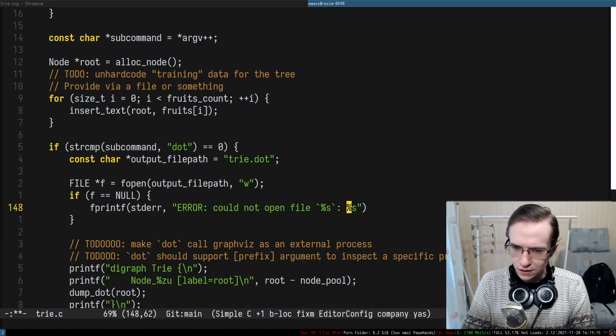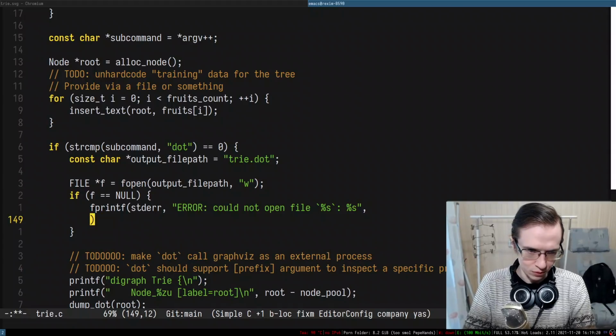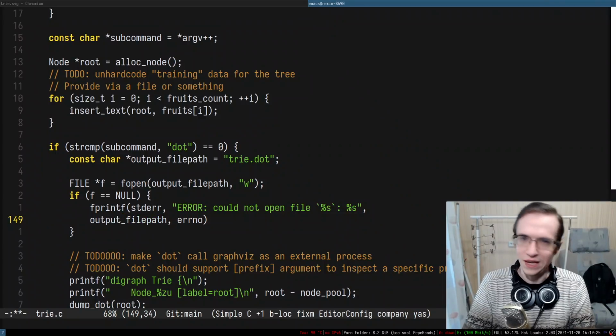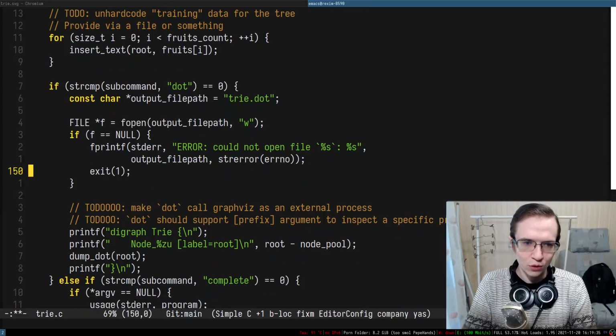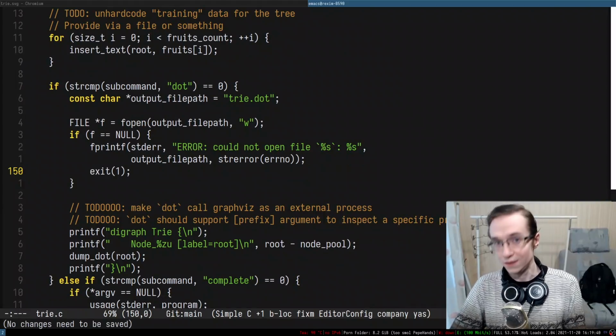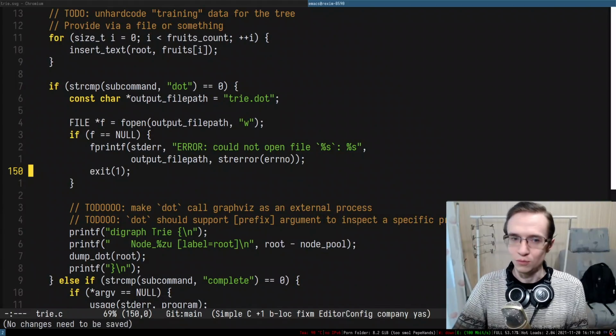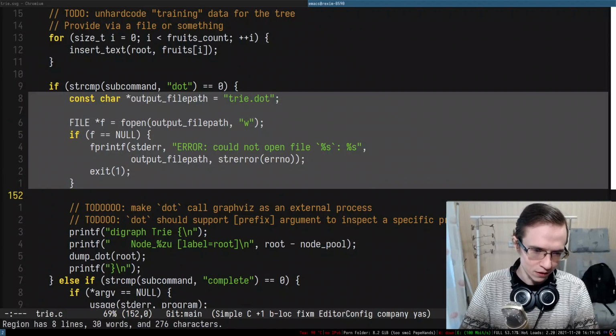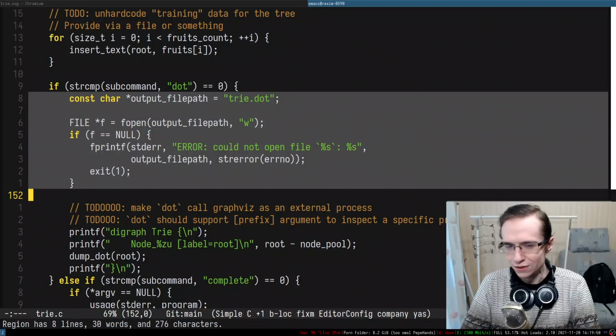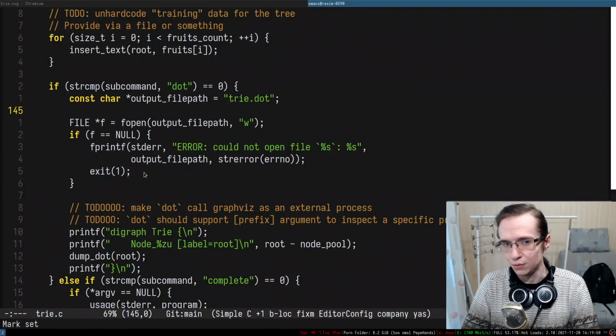Right, couldn't open this file, and this is going to be the reason why we couldn't open that file. So let's go ahead and do this output file path. And the reason is usually located in errno, but errno is a number. We have to convert it to a human readable string. So it's usually done with strerror. Right, and then we're going to exit with a non-zero exit code. And there we go. We managed to open that file. Isn't that exciting? I think it's goddamn exciting. Absolutely beautiful. So that was hard, right? It took like 7 lines of code, actually 8, but one of the lines is completely empty, so I don't count that.